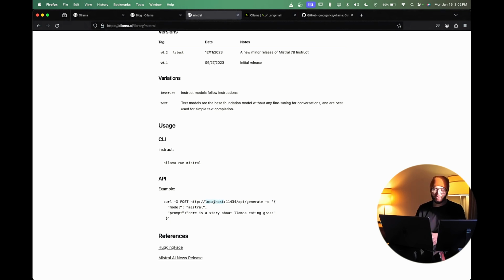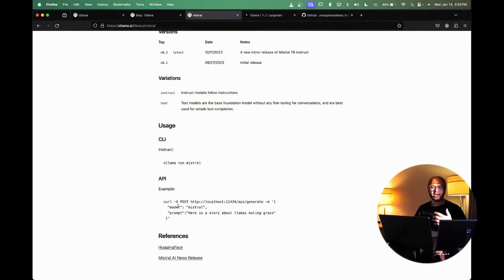You can expose it to the network as well, so you don't have to just do it on localhost, but generally speaking, for local stuff, you're going to be on localhost, and then -d, so data, for model and prompt. And that's essentially it. All you have to specify is which model you want to use, so you can load it, and then which prompt do you actually want to submit. Now, this could be a LangChain prompt template. This could just be a question that you're asking it. This could be something more elaborate, more simple. It doesn't matter. It's just what is the input that you're feeding it.